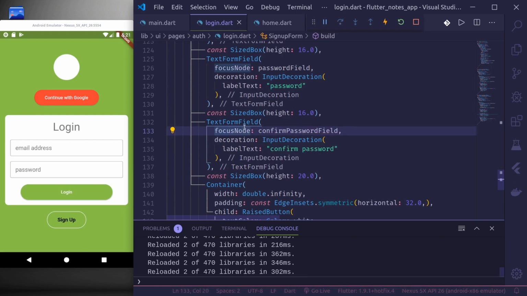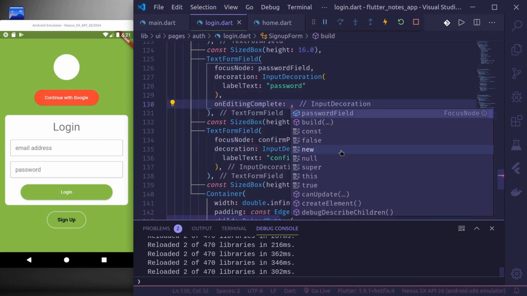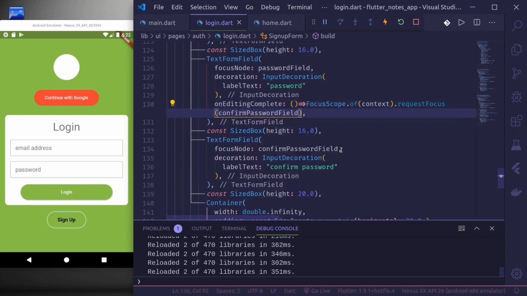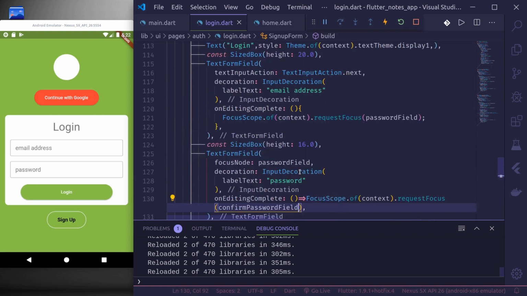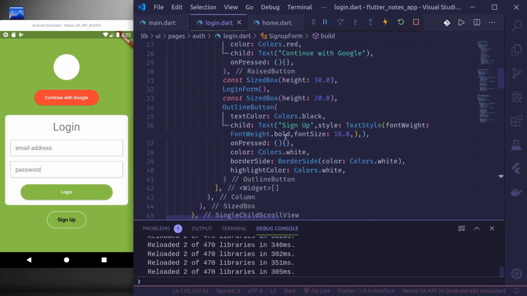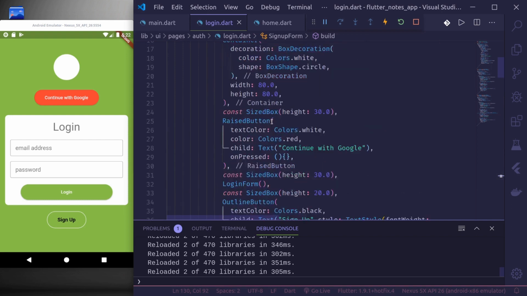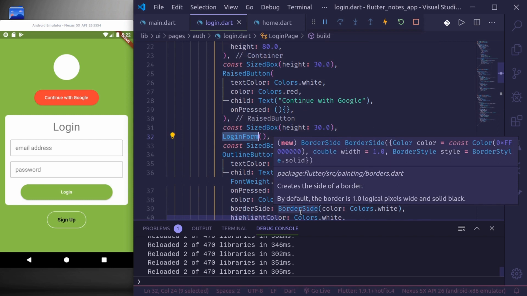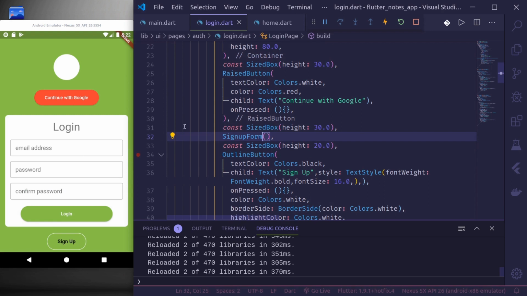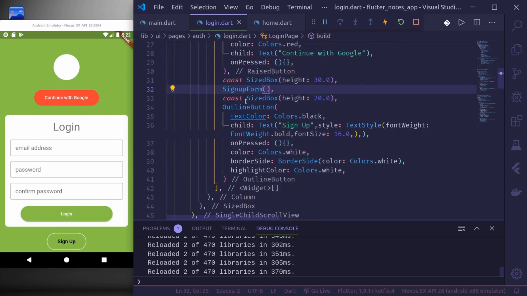field as focus node, and here in password field on editing complete, focus scope of context dot request focus confirm password field. Okay, so let me for now, here instead of login form, I'll just use sign up so that I can see the preview. Okay, so login text should be changed.